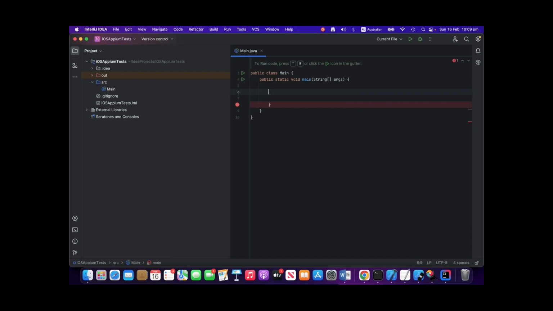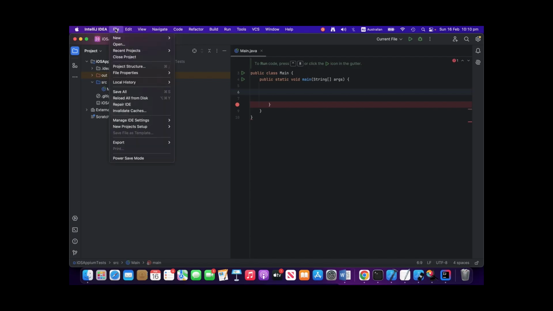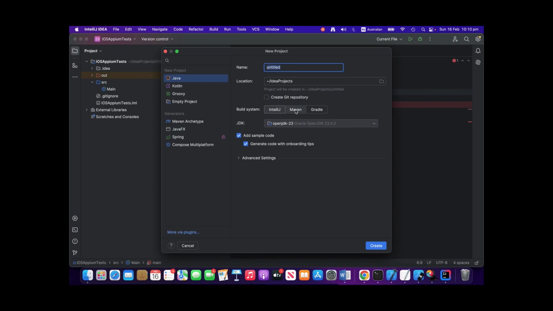Now, I have realized that the iOS Appium test we created is not a Maven project, that there is no pom.xml. Okay, so we require pom.xml to be added in our project altogether. So what I'll do is I'll go to File, I'll search for New, and I'll just click on Project, and I'll select here Maven. So I'll specifically select Maven so I get a Maven project, so that there is a pom.xml, and I'll explain to you why I really require that.